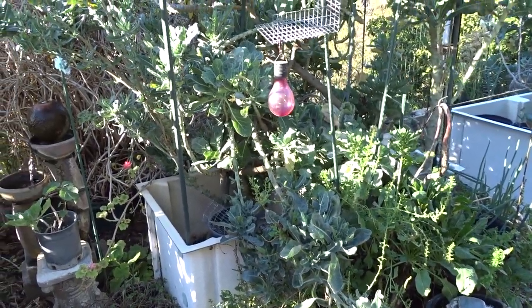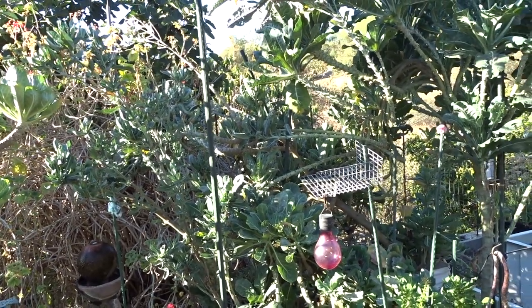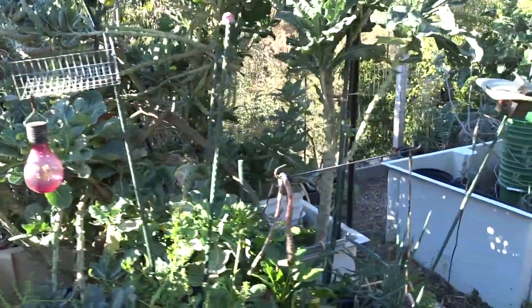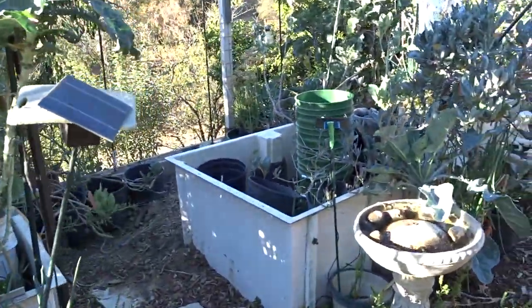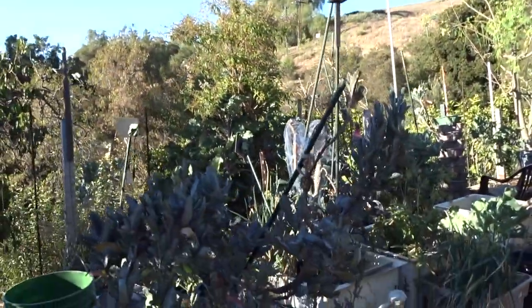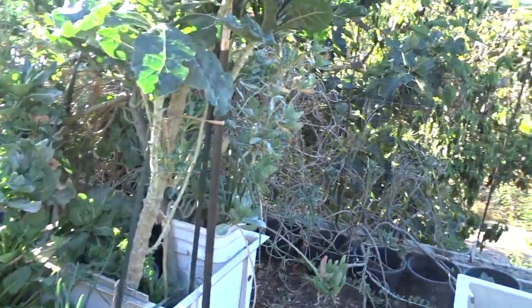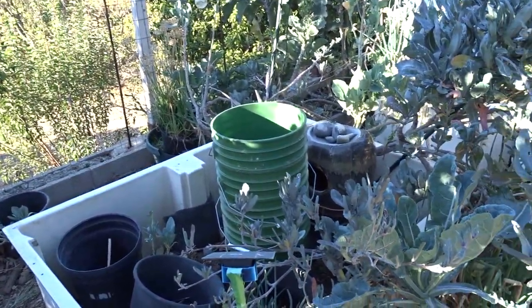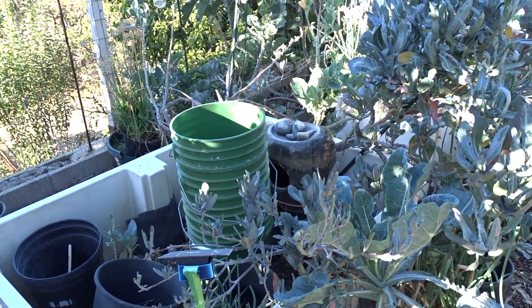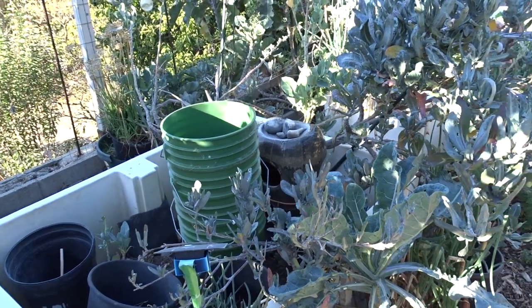I said to her, you never planted it — I gave it to you in the beginning of summer or mid spring. So I left it there and it was doing so well, I just left it. Stevia really can do quite well in shade. And that's the same thing with the mushroom plant — though they're not related, certain plants do much better in shade. It could depend on where you live, the heat, temperature, dryness, and humidity.